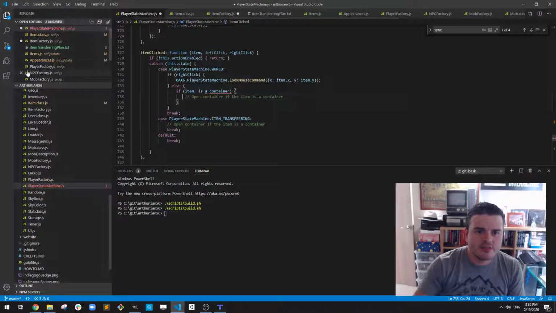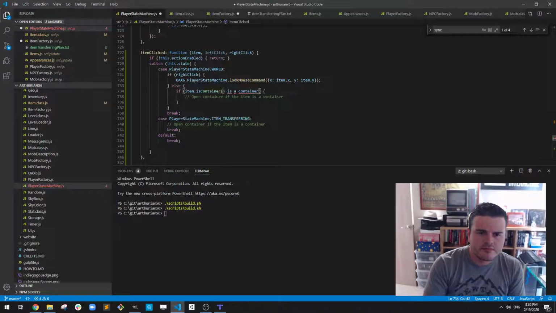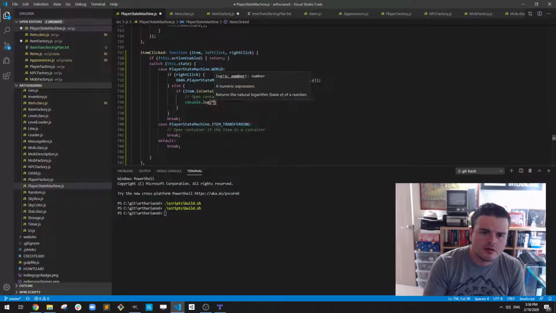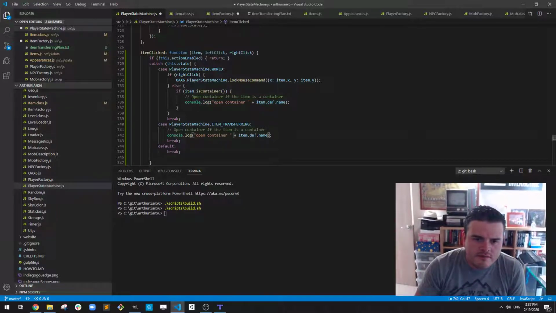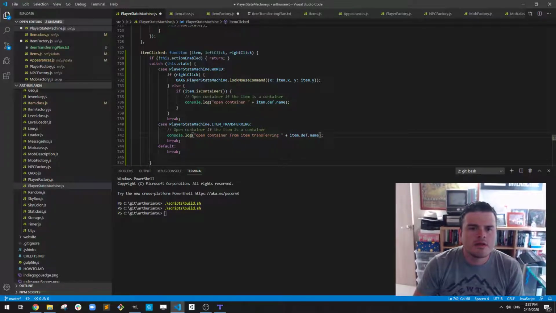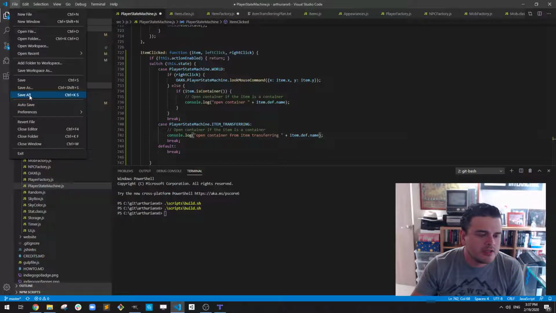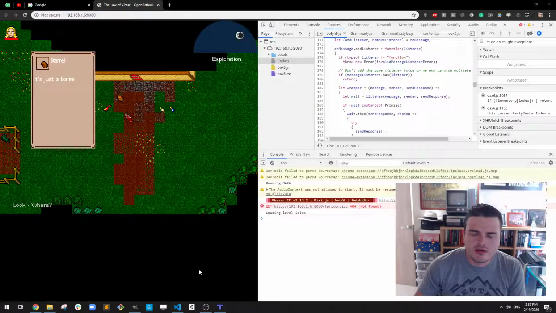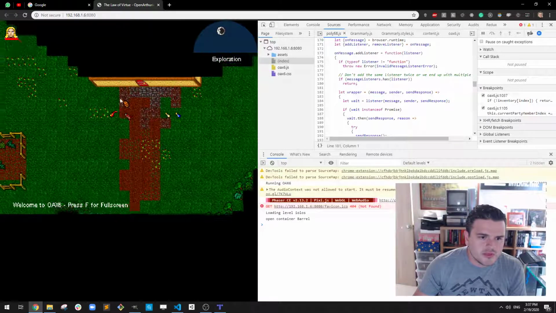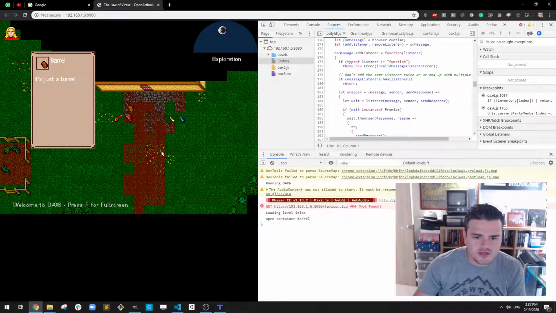And then in the previous state machine, if the item is a container, then we are going to open the container. If not, we don't do anything. And also, let's put this here. So with this we will check that looking at an item using the mouse is still working, and also that we will be able to open the containers. So click on it and we open it, left click, okay, so it works well.